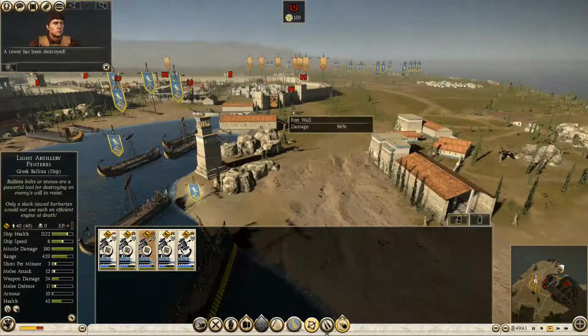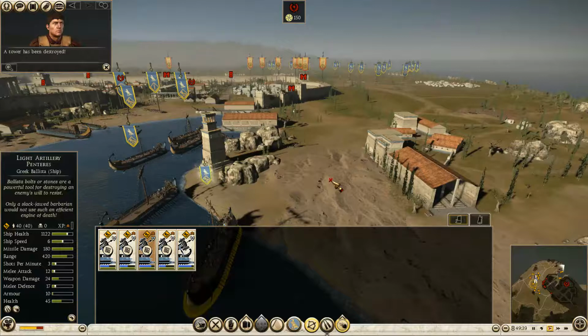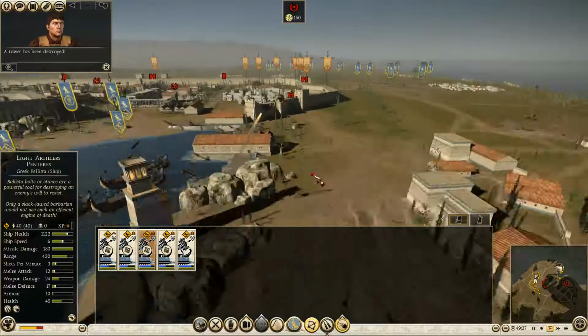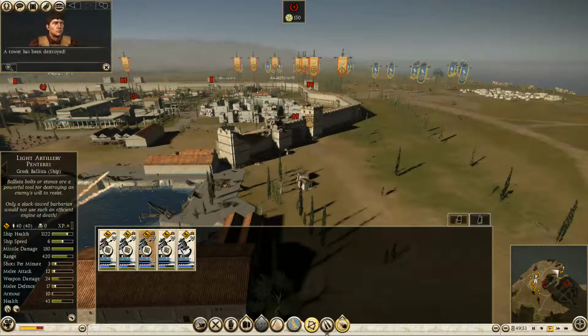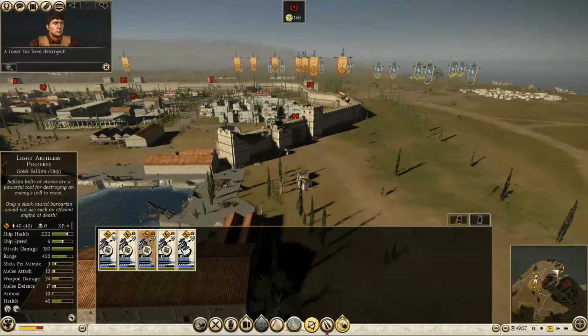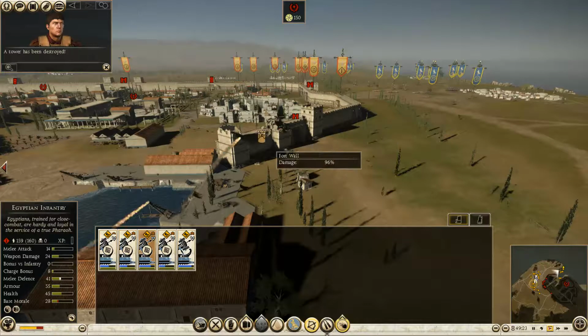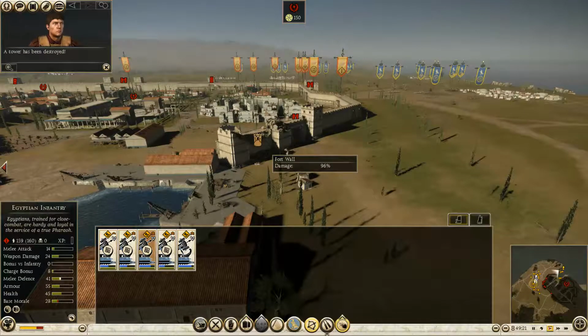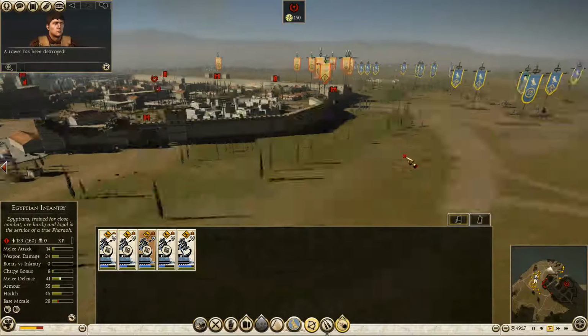Firepower ready! Attack! Warriors of Egypt! Oh, maybe. No, I was at the tower. Oh, that one fired far. Oh, here we go, here we go, here we go. Oh, I missed. Come on, one more hit. That's all I ask.